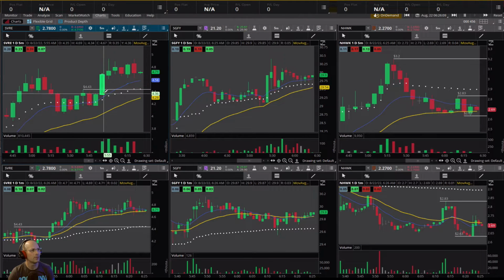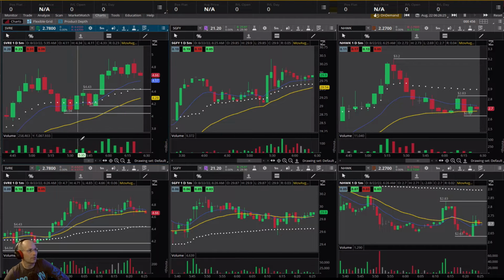There's a pivot. We broke through it. A pullback to 4.43 would be a good entry point, in my opinion. There's also the VWAP there and a psychological level of $4.50. We also have a support here and a support here. We have a failure on the 5-minute. Bulls tried to break. They got the higher low, tried to get the higher high, couldn't do it, failed, and now it's coming down.